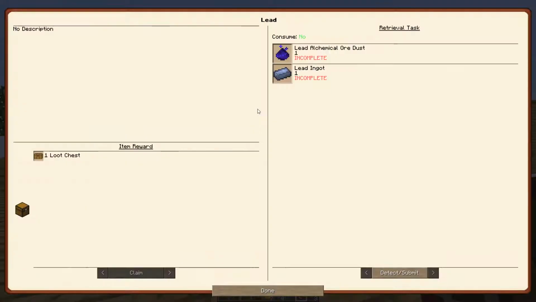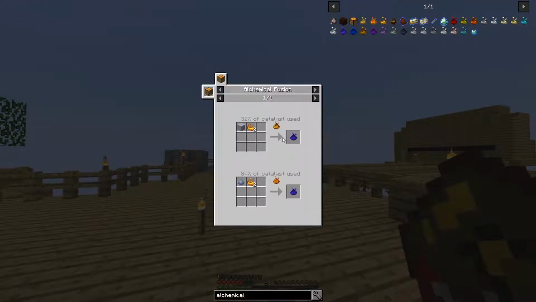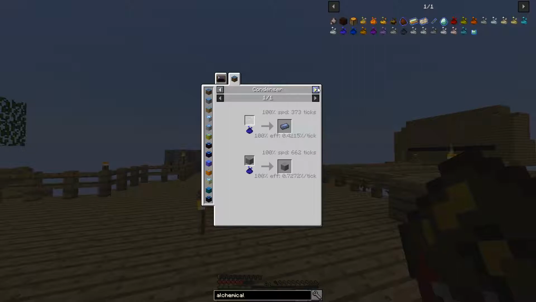And that brings us on to, we do lead first. Lead alchemical ore dust. So these are the dusts that you have to create. So lead ore dust. We use alchemical fusion with a clay block and blaze powder, or lead dust and blaze powder. So in this case, a clay block, blaze powder. It'll use 32% of the catalyst. Not quite sure what that means, but we'll get this lead alchemical ore dust, which then we can use in a condenser. That's what we need to make, a condenser, which will give us a lead ingot.